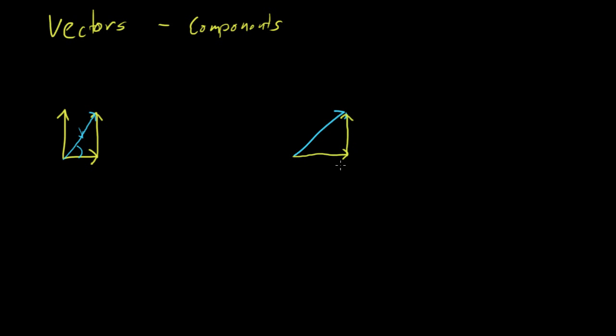Now, when I say components of a vector, any vector can be broken up into a horizontal component and a vertical component. Just like you see that when we have a horizontal and vertical vector, we can make it into a non-horizontal, non-vertical vector. We can go backwards too. So if this is v, we could call this vx, and we could call this vy. We have velocity in the x direction and velocity in the y direction. And we'll learn later when we get into two-dimensional motion that those two velocities are actually independent.